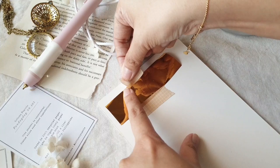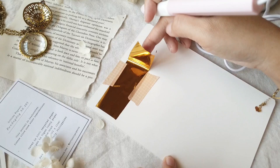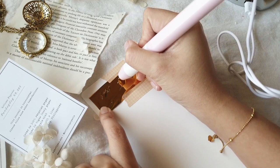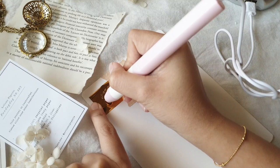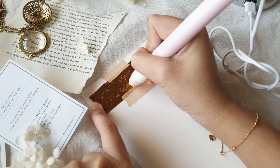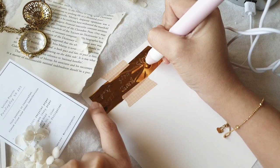While the pen is heating up, I prepare the gold foil. I cut a small portion and secure it onto a cardstock that is 220 gsm in thickness. I do a small patch test on the corner just to see if the pen is already hot enough. For this demo tutorial, I am writing in four different ways — fast, slow, soft, and hard — just so you can see the comparison of how the pen writes in different ways.